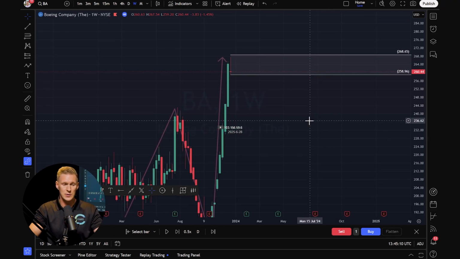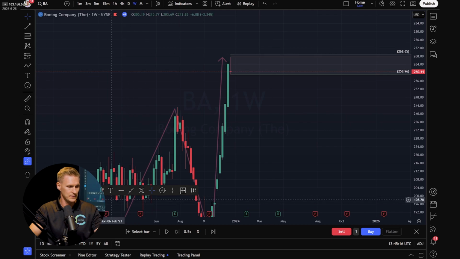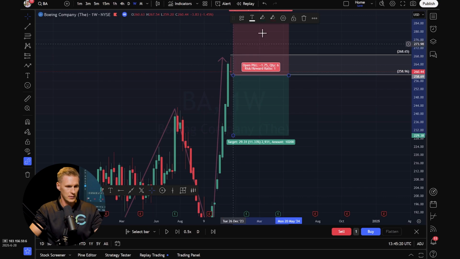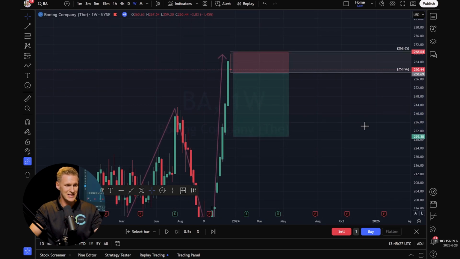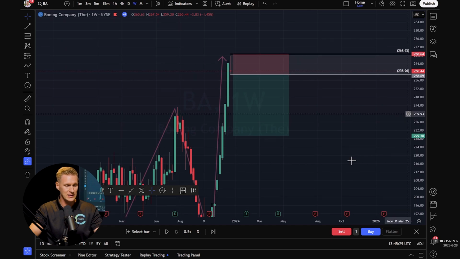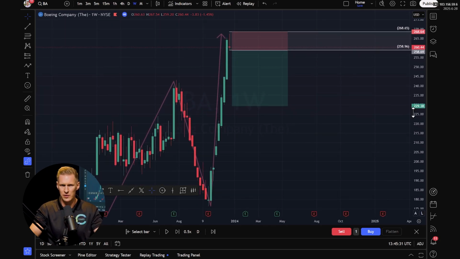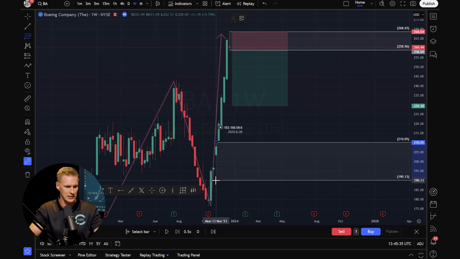Okay, let's check this one. What is entry opportunity 1? Short below. Let me add the short position tool here. And let me move the stop loss. That is again above the shooting star high. And here we need a target just for this example, okay? And I will go with this demand area here and the gap, okay? We will go with this one. This is our target.